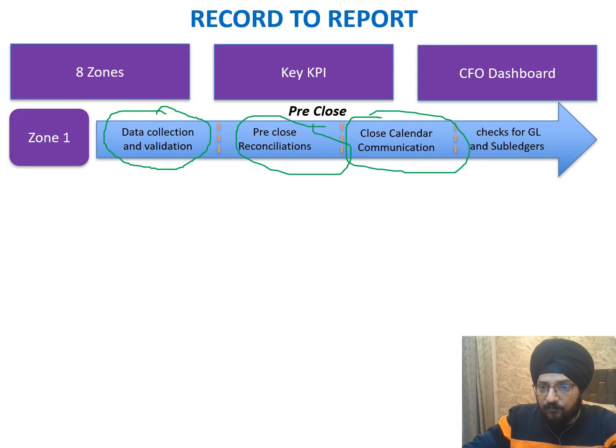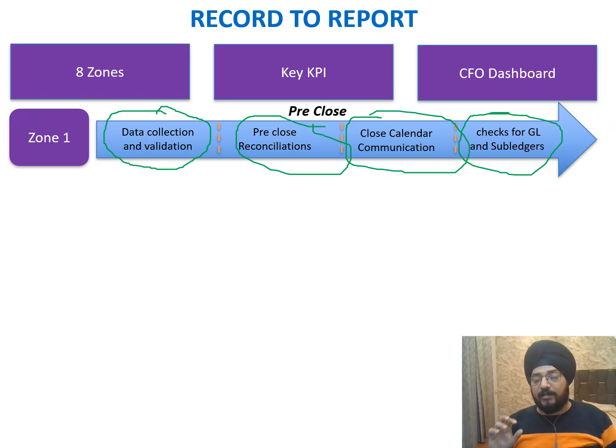And then check for the GLs in the subledger, most important. So this is to ensure that our balances are tying, and if not, we have to ensure that it should be tying back. Otherwise, we need to pass an adjustment entry, and also we need to find the root cause if the balances are not tying because of the IT challenges or not.